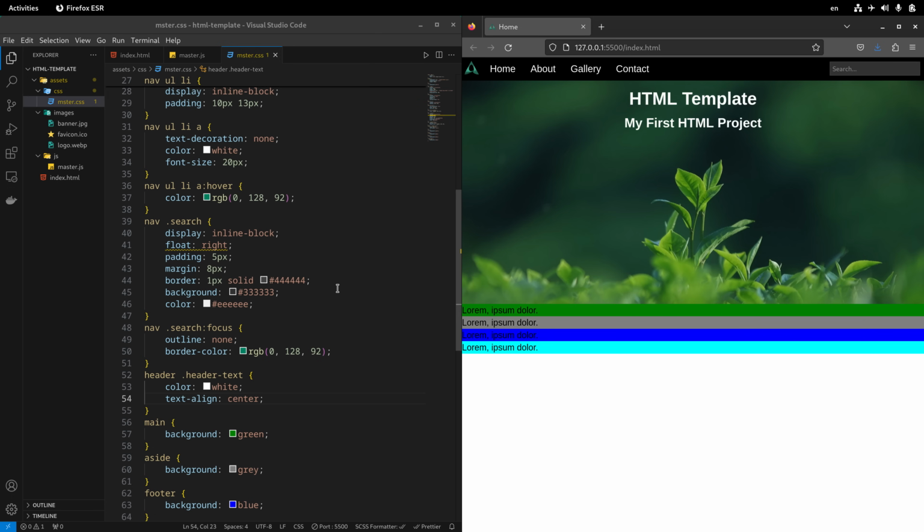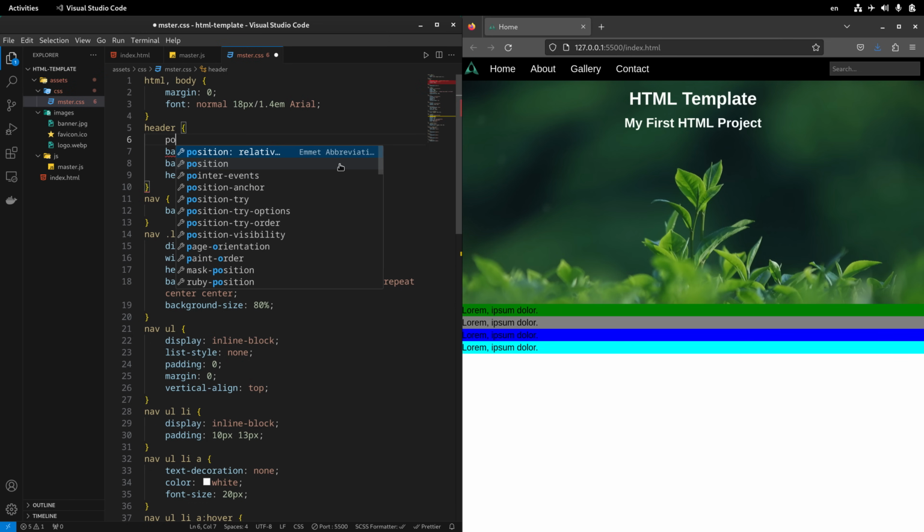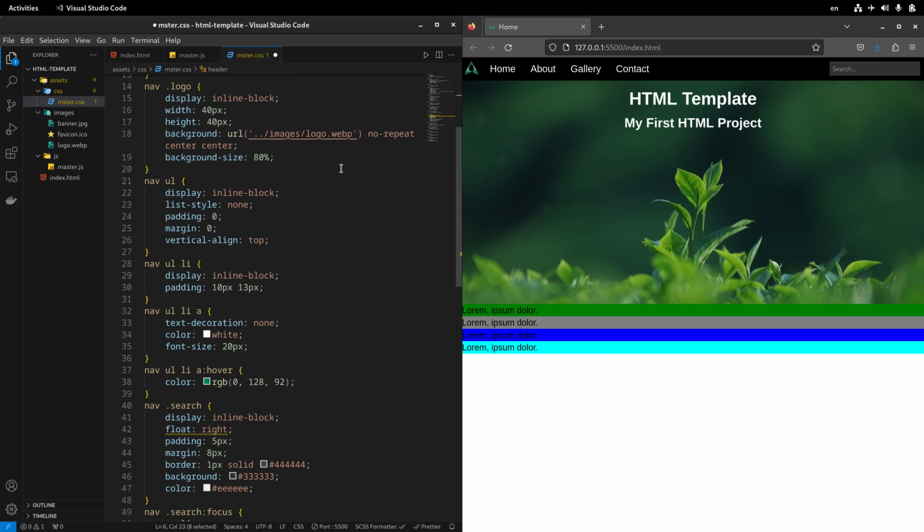The way that I can do that is going to header and give it a position relative. By the way, if you want to select a word in VS Code, you can navigate on it and press Ctrl D, and the whole text will be selected.